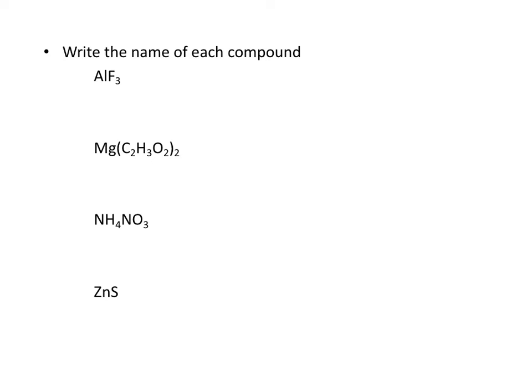Alright, so let's practice going the other way. I have the formulas, and I want to give the names. So I look at the first one, I know it's ionic because I have a metal plus a non-metal, and aluminum is one of the metals where I know its charge. I know it's +3, so I don't have to do anything to specify it. I can just say aluminum, and then give the name of the non-metal, but instead of fluorine, I would write fluoride.